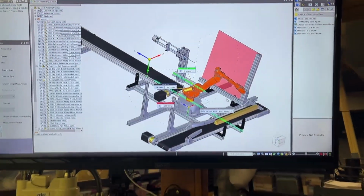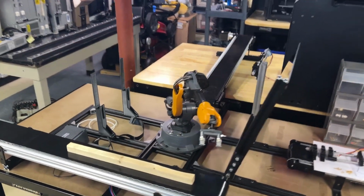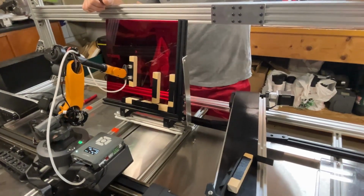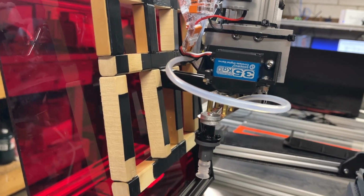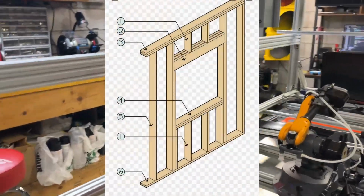Let me explain what the Mirobot was supposed to do. Ultimately, it's going to take sticks off of the infeed conveyor, glue the sides that are going to come in contact with existing pieces on the canvas, and place all the sticks on the canvas. Once the glue is dried, it will then take the whole wall frame and put it on the outfeed conveyor.